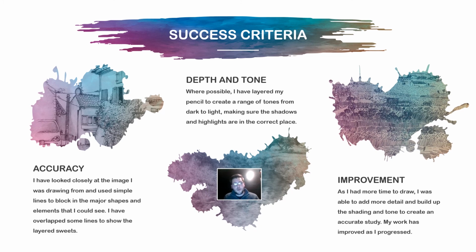For depth and tone, where possible, I've layered my pencil to create a range of tones from dark to light, making sure the shadows and the highlights are in the correct place. And the main thing for this one is improvement. As I had more time to draw, I was able to add more detail and build up the shading and tone to create an accurate study. My work has improved as I progressed. So by the end, the 1-minute drawing really should have a little bit more detail than when you started.